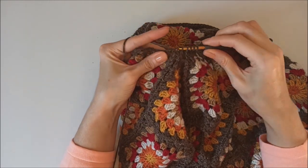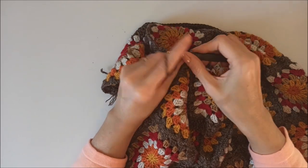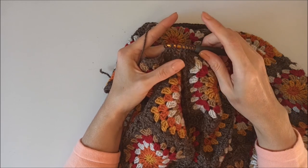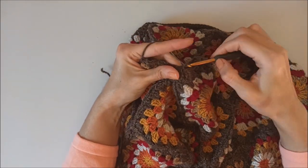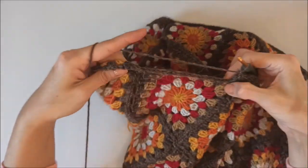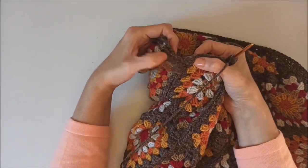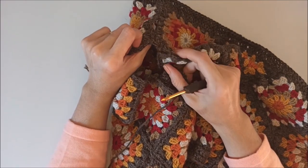That first one, second one, and the third one. I have 3, 6, 8. So we have 8 loops and pull through all together and chain 1. Like that. Then do the same thing here. When you come to corner, you crochet that 3, that corner and that 3 together. Then do the same thing last corner.